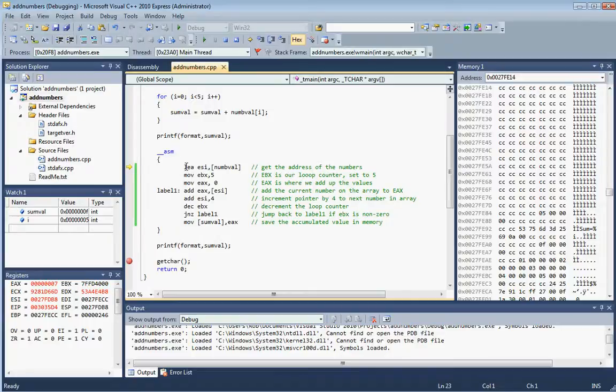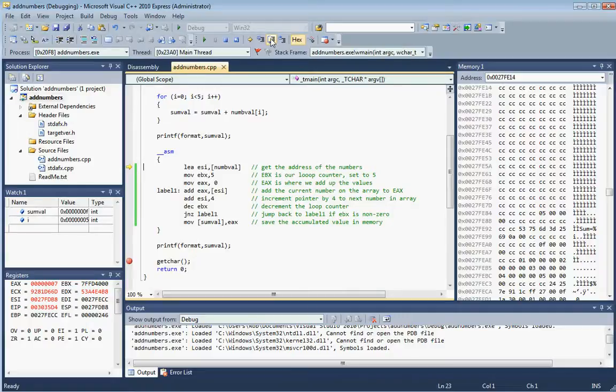So we're loading the address of numVal into the ESI register. ESI actually typically stands for extended source index. That's kind of a traditional way to use it if you're trying to get something. A source value of something is typically indexed by the ESI, but you could use whatever register you'd like.